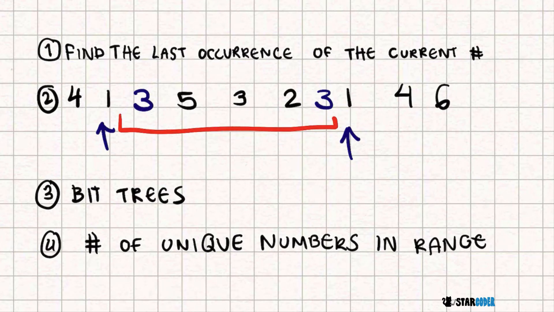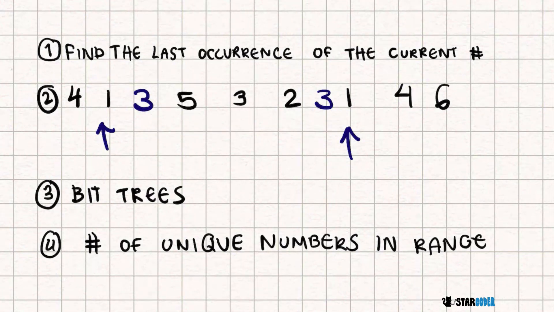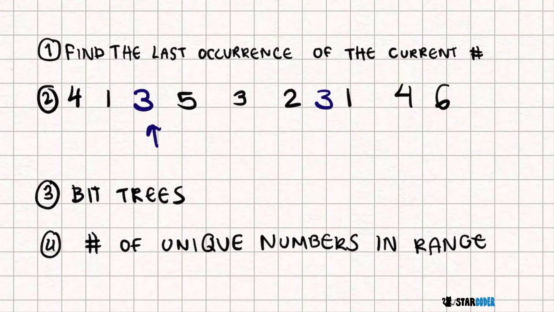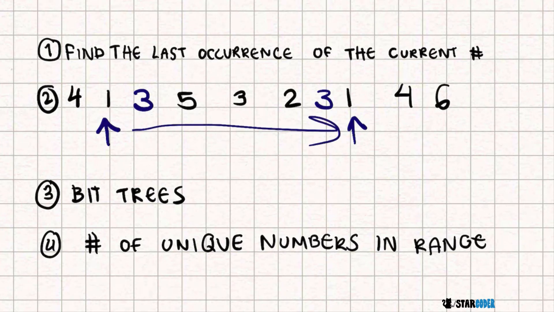So for every breed type within the range, there's only going to be one valid delegation. This question turns into: given this range, find the number of unique breeds in it. Once we've found the number of unique breeds, we just add that to the answer and move on. We loop through all of the values, and for each one we find the number of unique breeds between it and the last occurring value of the same breed type. We could loop over all values, create a set, and return the size — however, that would be O(n²) and too slow.